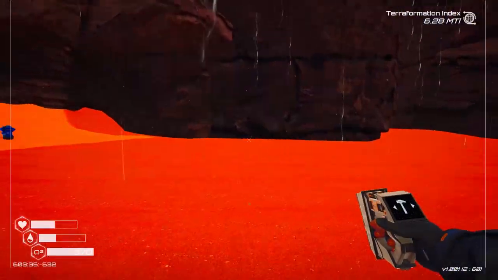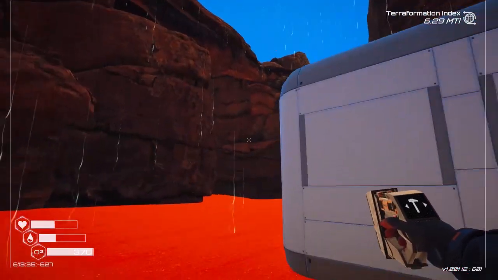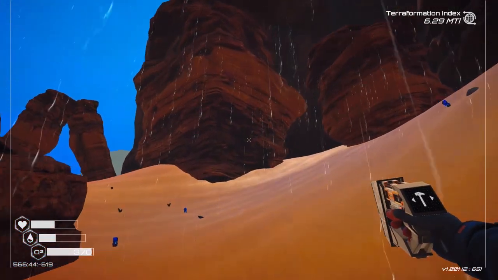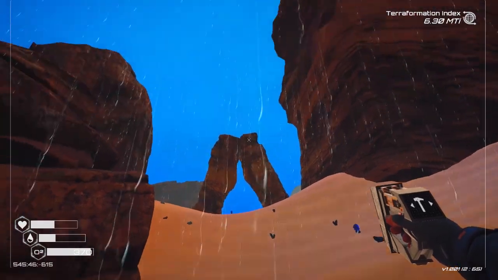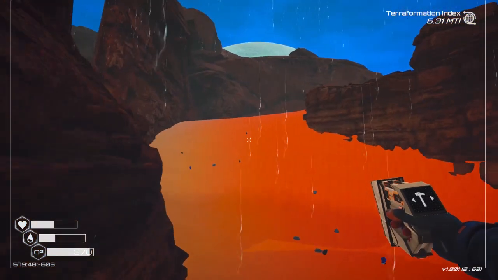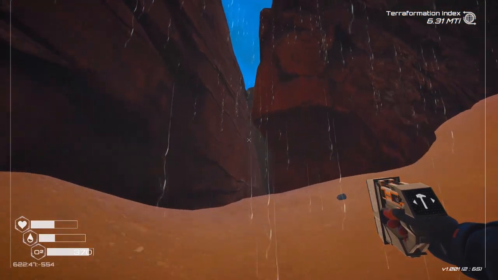So, to get back from here. Right, this is the way we came. It's got the inverted V of pillars. We're going to go the opposite way, but keep to the left. There's a little channel down here.